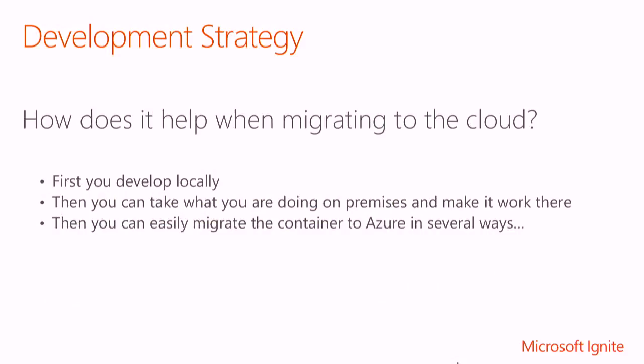Okay, so how does it help when you're moving to the cloud? Clearly, as we're moving to the cloud, you first develop locally, and then you take what you're doing on premises and say, how can I get that going inside containers? And you can do that locally. Then once you've got that, it's pretty easy to grab it and run it in Azure. And there are several different ways to do that.